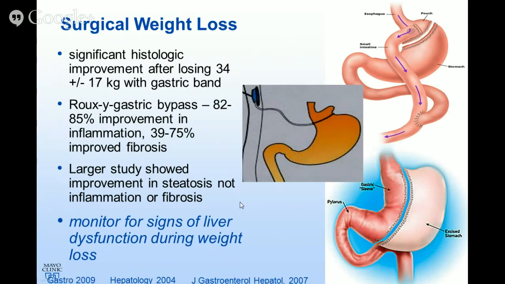So if weight loss is an important part of treating this problem, what about bariatric surgery? There are a few patients that would benefit from bariatric surgery, but I think the important thing to remember is people with advanced liver disease or cirrhosis or advanced scarring should probably have a very long discussion with their liver doctor and their bariatric surgeon before going on to have bariatric surgery. It's not a completely contraindicated discussion, but it is something to make sure isn't taken too lightly. For patients that don't have cirrhosis, bariatric surgery may be an option to help with the weight loss.